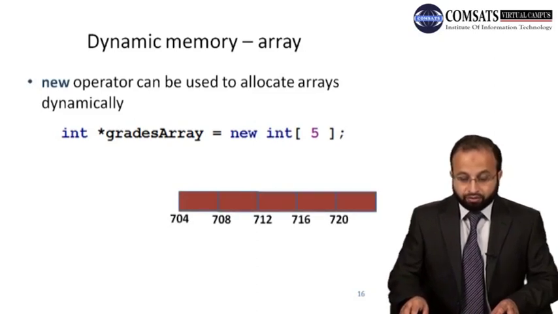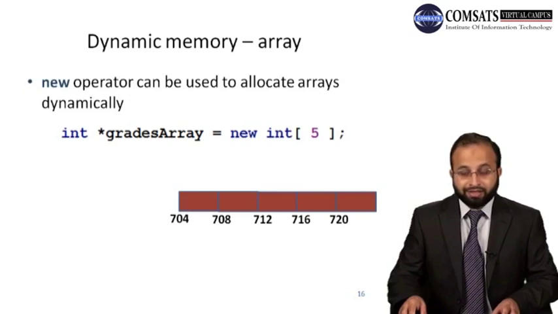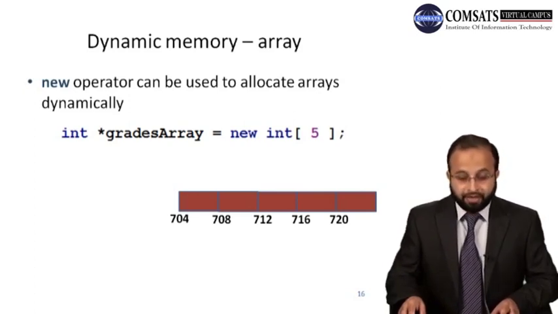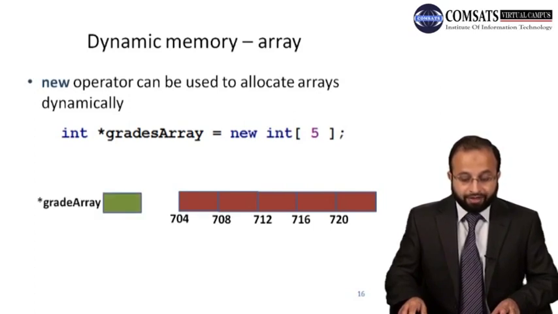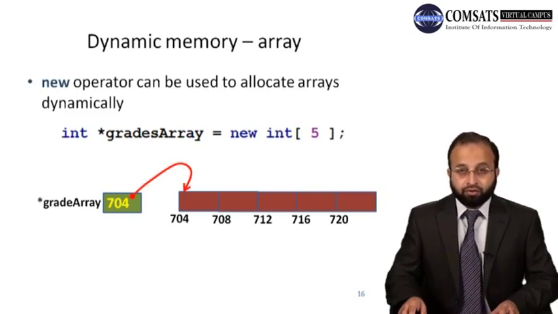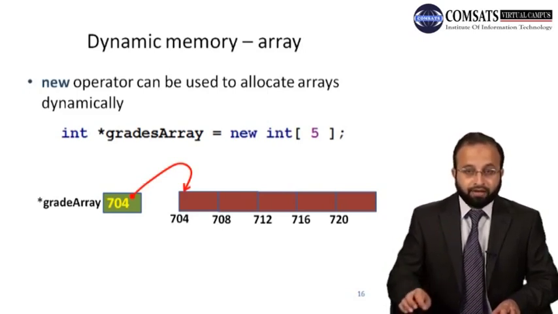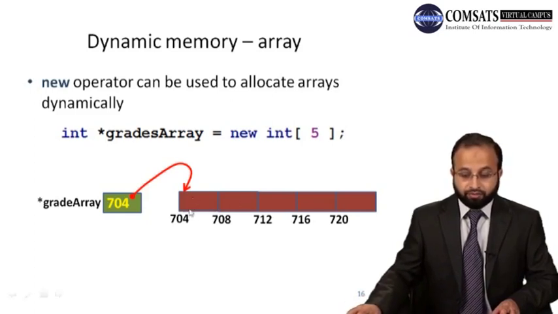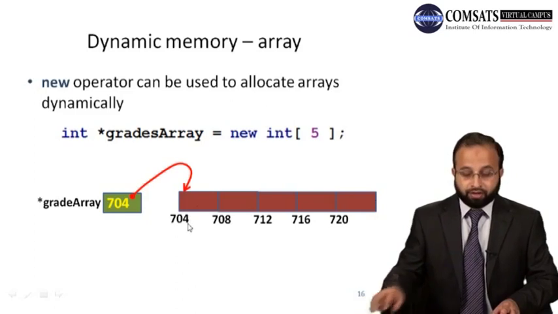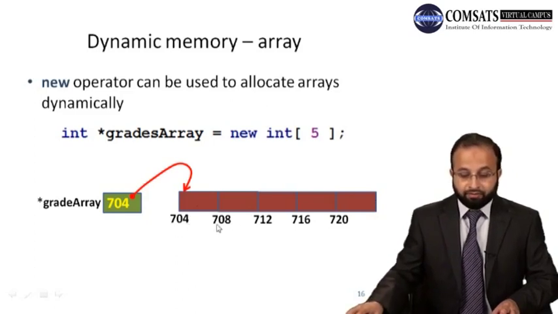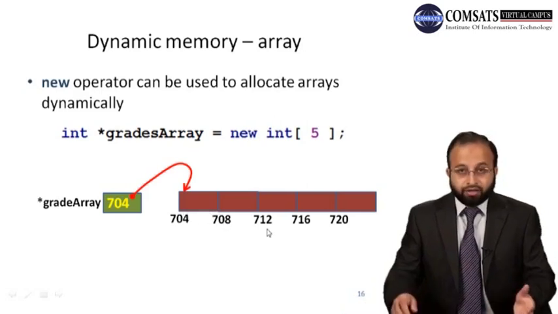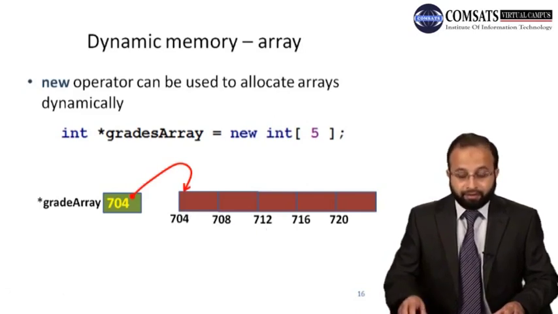So this is newly created memory. You can store 5 integer values, and the starting address is, let's assume, 704, and then it creates a pointer grade array that takes 4 bytes in memory and assigns this 704 address to that pointer. This means that now this pointer points to the memory location where you can store integer values. So it points to the first byte of this memory location. ठीक है, इस memory location की जो first byte है जिसका address 704 है इसको point करेगा. ठीक है. Next integer value will be at 708, right? Because there are 4 bytes in between. Because an integer takes 4 bytes, so the next integer value will be 4 bytes away, right?